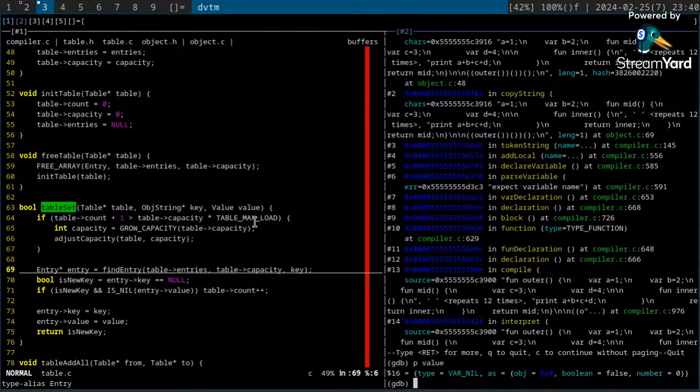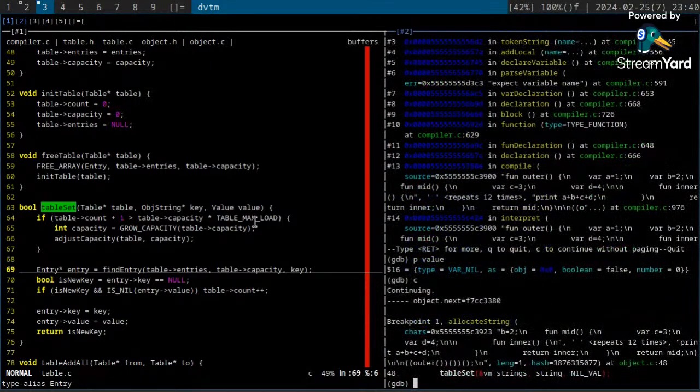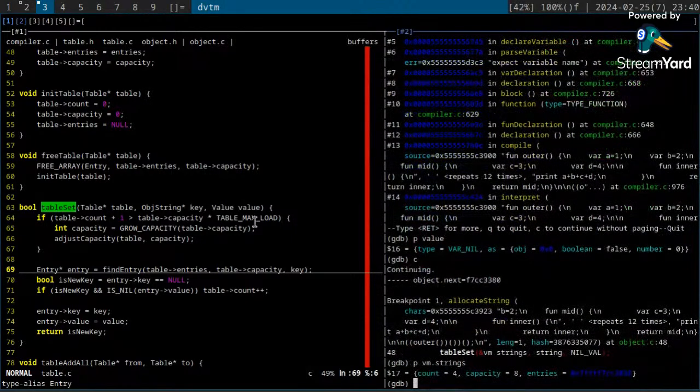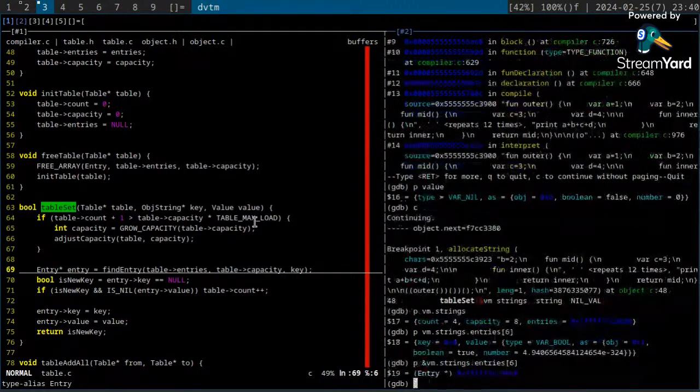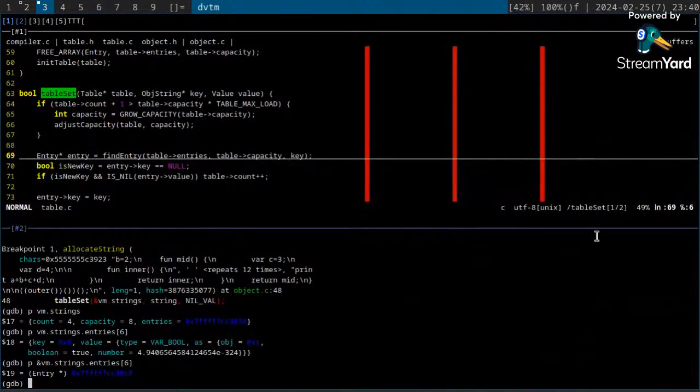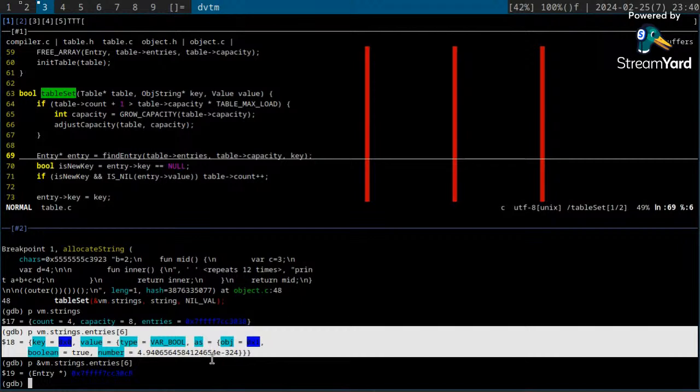Okay. String B, right now, when I do vm.strings 6, I should be able to have my string A. Let's see, no, this is not true. See it, something changed this. Right. Something altered this address.